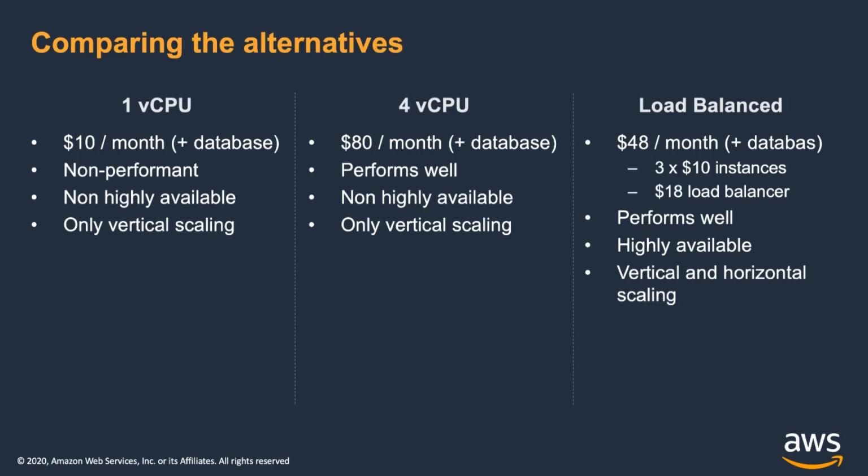So this performs really well, but it's still not highly available. And again, if you don't want to change the architecture, the bundle one size bigger than this is $160 a month, and that would get you to 8 vCPUs. So again, you'd be paying a lot of money for resources you're not using in terms of RAM and disk and data transfer. So probably not the best option.